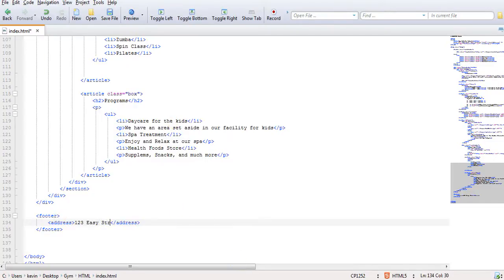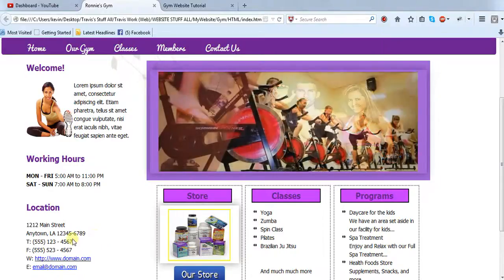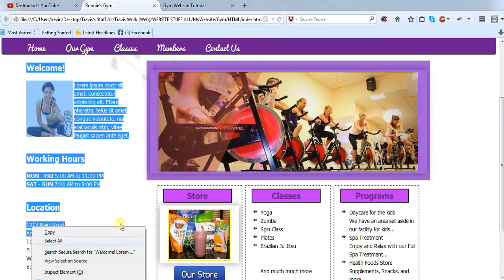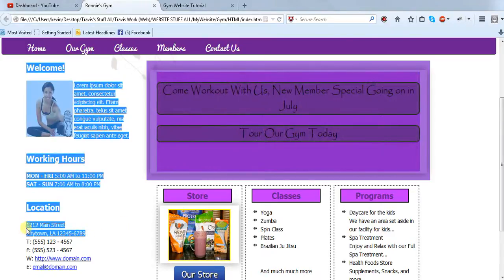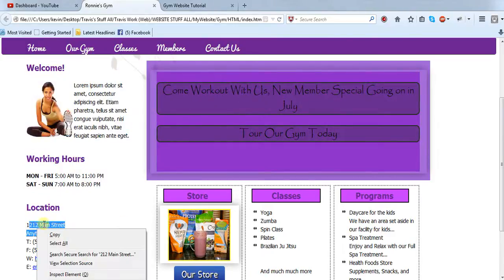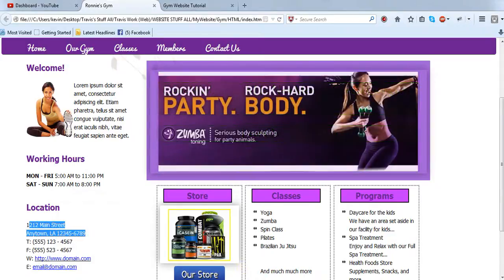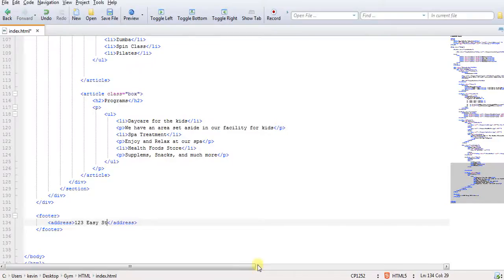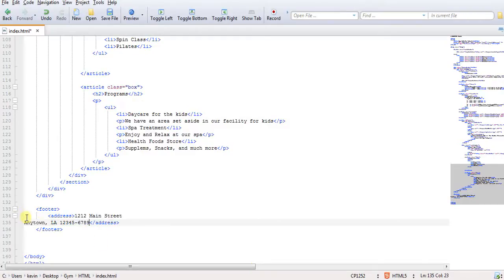Let me just go ahead and copy and paste it. Maybe this one, which by the way is obviously the fictitious address. Copy. Okay.